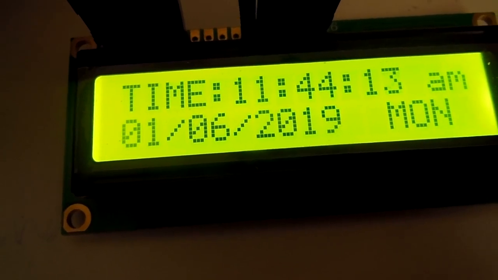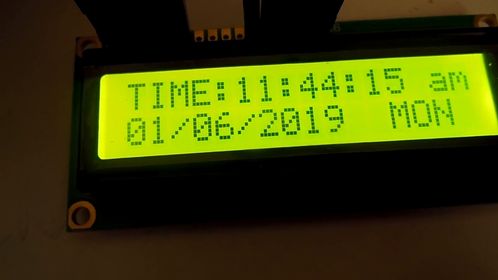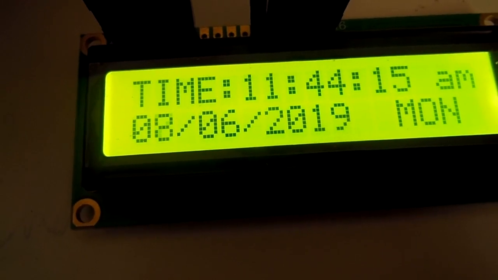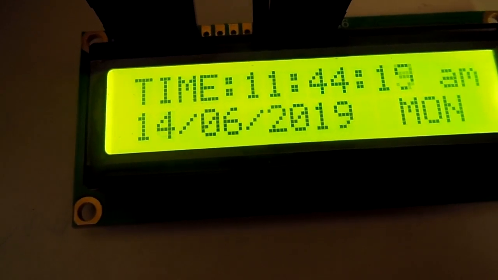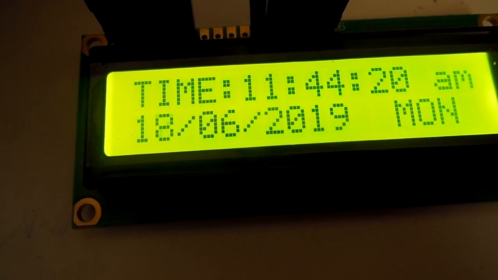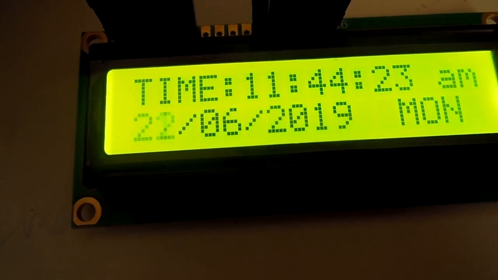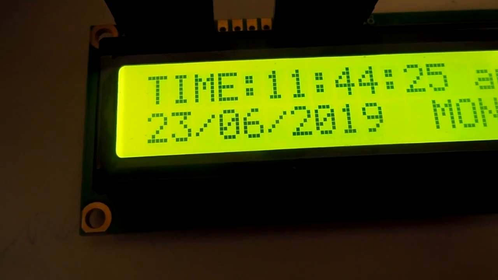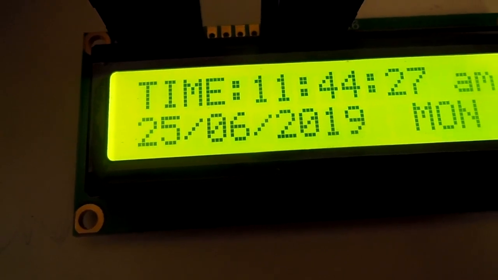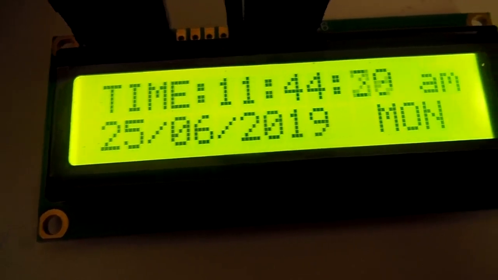So the date is about 25. 22, 23, 24, 25. The month is 6, then the year.